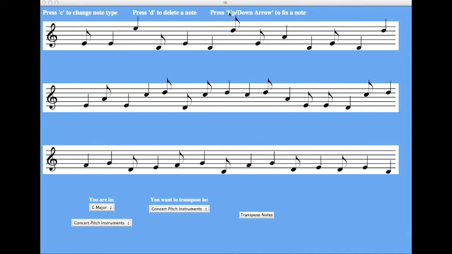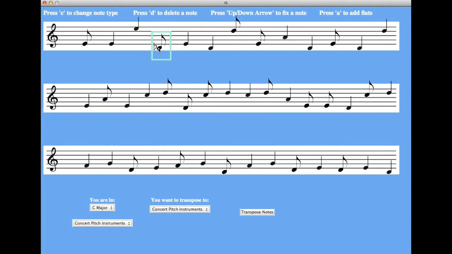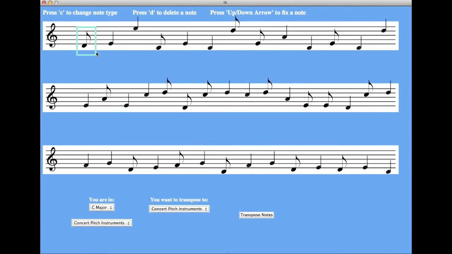As we can see, there are some errors in the recognition, so users afterwards will be able to change the music. They can move the notes up or down. They can change the note type, so quarter to eighth or eighth to quarter, and they will also be able to add flats to the note. And if a note wasn't supposed to be there, the user will be able to delete it. And if the user accidentally deletes a note, they will also be able to redo the deletion.